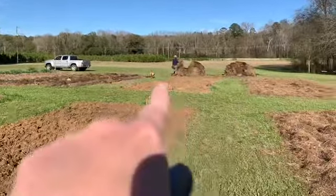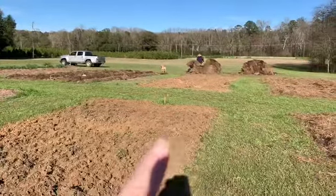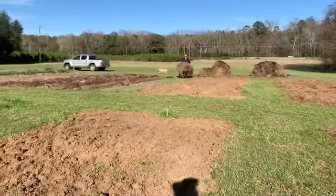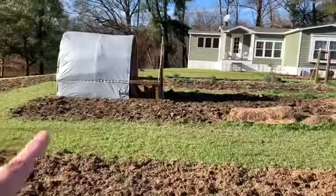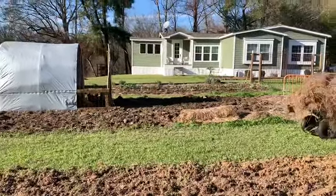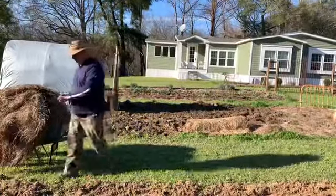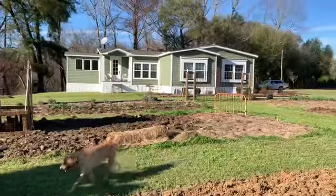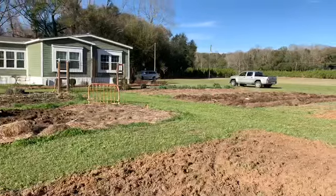And that bed and that bed are going to be potatoes. We just made our little hills, our little mounds. We're going to come back and put cardboard and straw on the pathways and plant the potatoes there. We put the chickens back in this bed to work this soil some more and get all the weeds out of it for us before we plant. And in that first bed up there, I sowed carrot seeds and radish seeds. I haven't put anything in that bed at the far end up there yet.